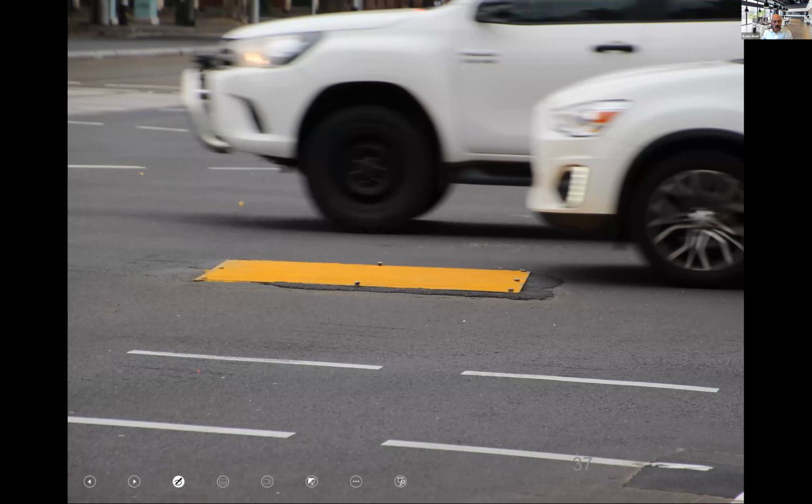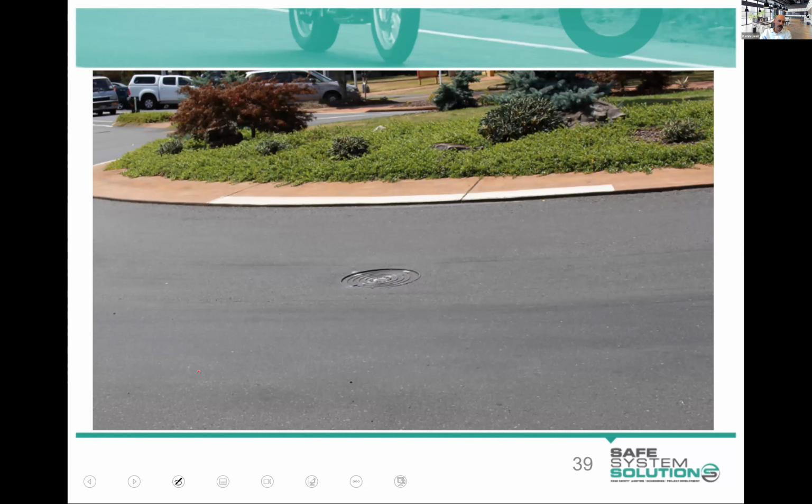So if those do need to be in the roadway, there's skid resistant surfacing that can be provided on those, coloured skid resistant surfacing. The bolts are a little bit up on this. I don't like that, but at least it's a bit easier to see, and it's skid resistant. Ideally, we don't have these in the circulating carriageway.